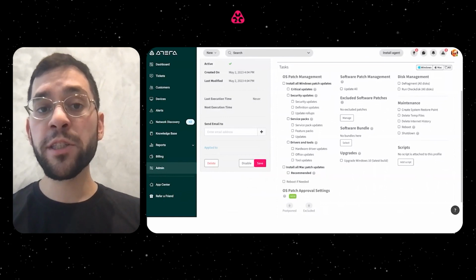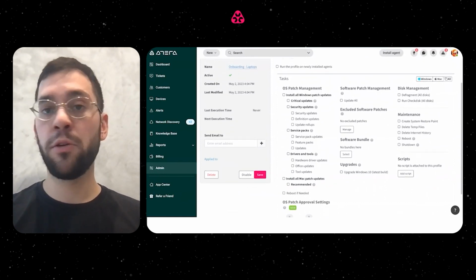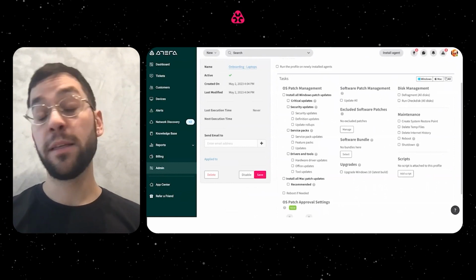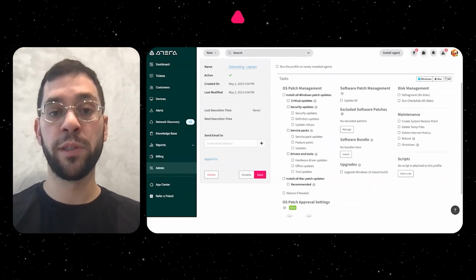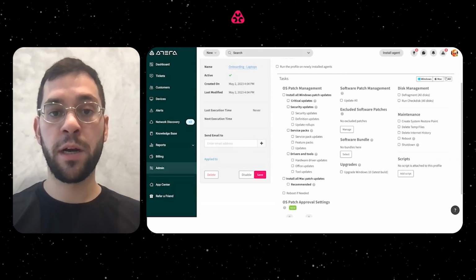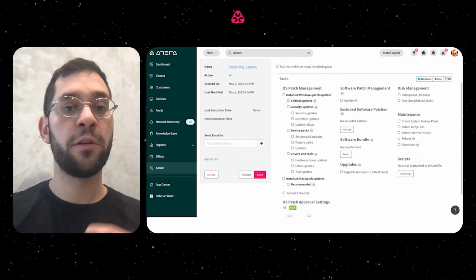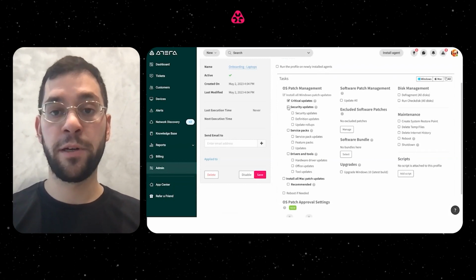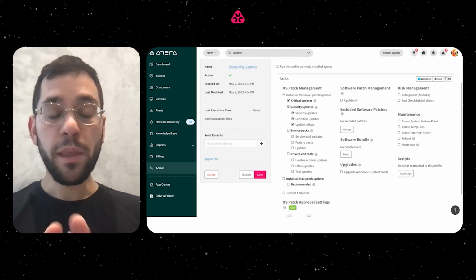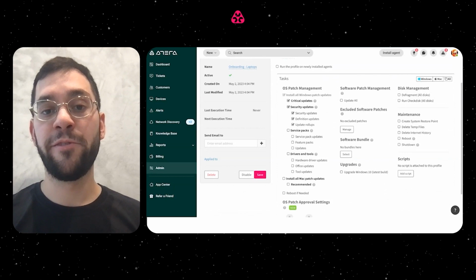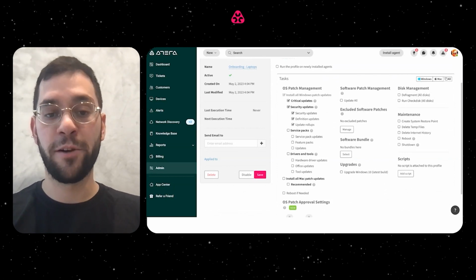So we were talking about onboarding, and onboarding varies between different MSPs, different IT providers, and this is really up to you as to what you want to do. But let's say this is a new laptop that you're onboarding, so you want to make sure all the critical updates are installed, all the security updates are installed, and as you can see, there's a lot these profiles can do, and this is a very strong capability that Atera holds.